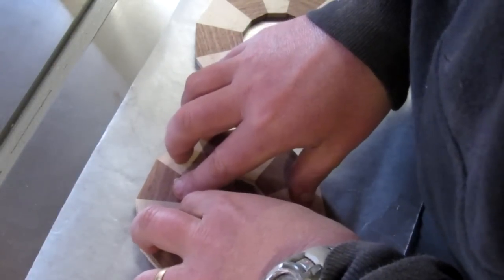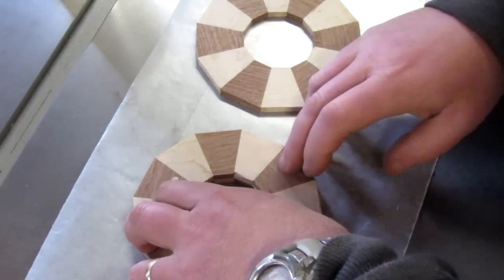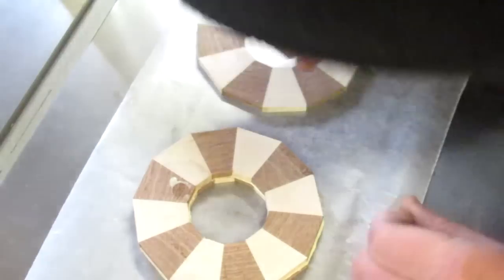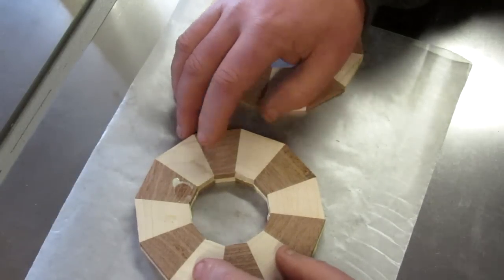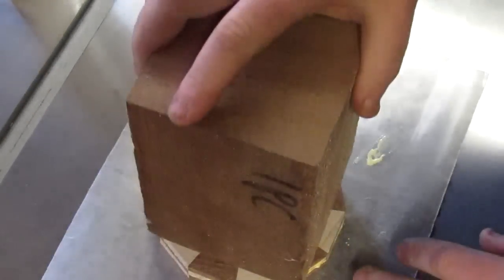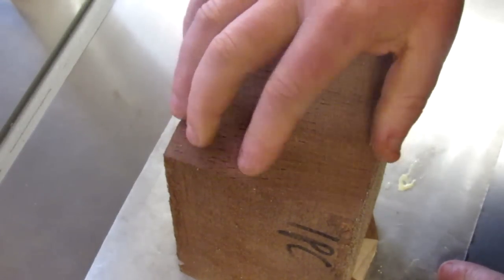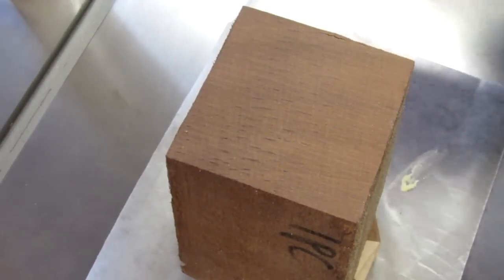Give it a good little twist around. Make sure all your lines all line up, because if they don't line up, then you'll end up in trouble at the end. Because your pattern won't alternate and your lines won't line up, and it'll look terrible. All right. All my lines are lined up really, really good. Get a paper towel over here. I'm just going to set a weight on top, and that should hold it until all is good and dried up.